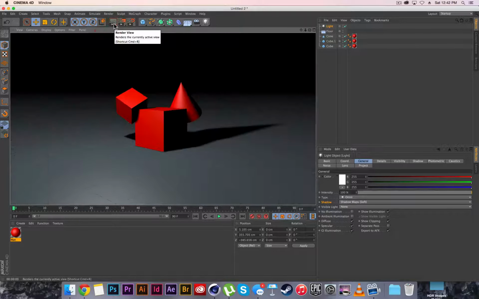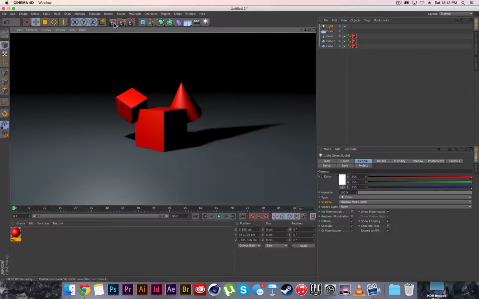So that is looking much better already. All right. So now that I have something that I think I would like to show my mom, I want to render this out so I can have a JPEG file, an image file that I can share around on Facebook or whatever, post to YouTube.